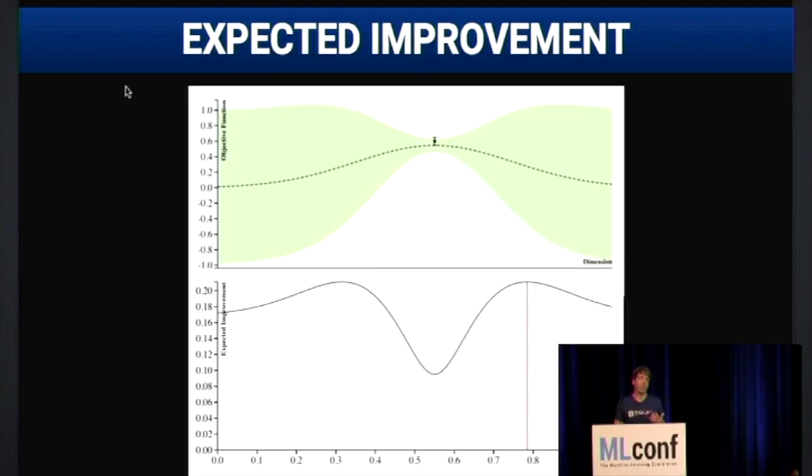Other acquisition functions could be probability of improvement. I want the best chance of continually improving on previous solutions. Or knowledge gradient, which tries to learn as much as it can about the underlying space. Expected improvement here can be explicitly plotted in this one-dimensional function. Basically what we're looking for is points with high mean and reasonably high variance, because we think there could be something good in there for us to exploit. This seems like a reasonable point to sample next.